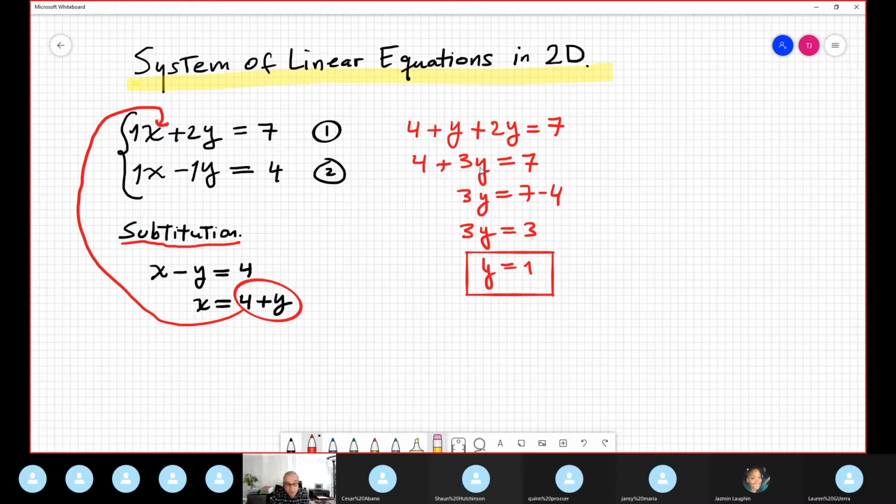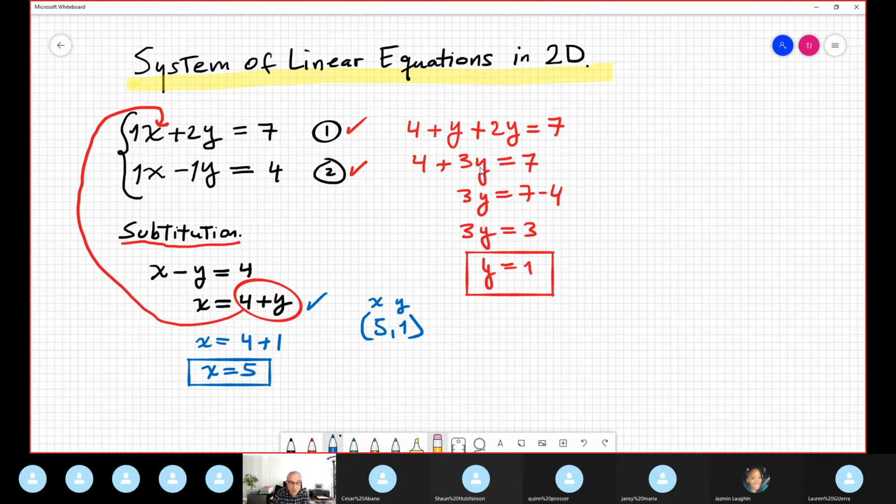And we finish? No, we don't, because I need to find both x and y. So you substitution y equal 1 in either equation, and the equation 1 maybe, and the equation 2. So it doesn't matter what equation you select, the answer is the same. Of course, we are smart, and you select the easier equation. In my opinion, the easier equation is the equation 2 when you isolate x. So x is waiting for me to solve it. 4 plus 1, because y is 1, is 5. Okay, now the solution is the order pair 5, 1. And the alphabetic order, no? X, Y. Super easy. I suppose you remember very well this.